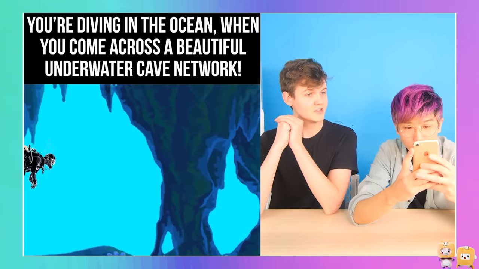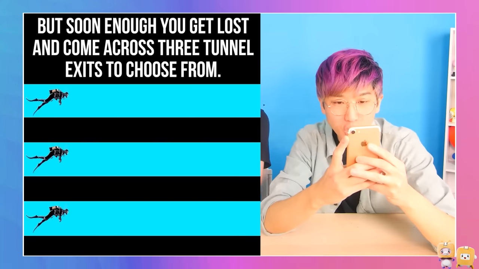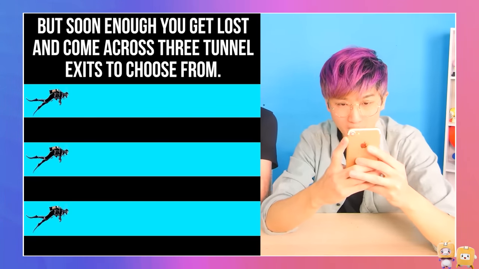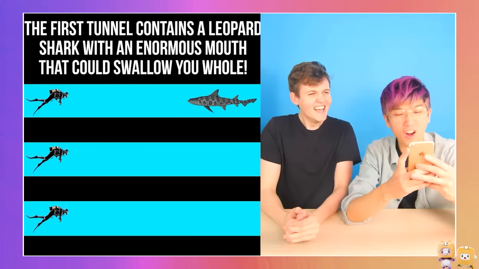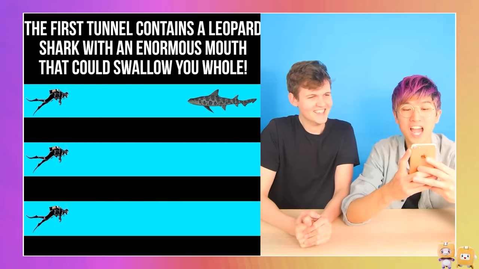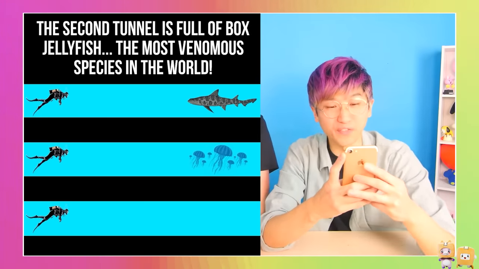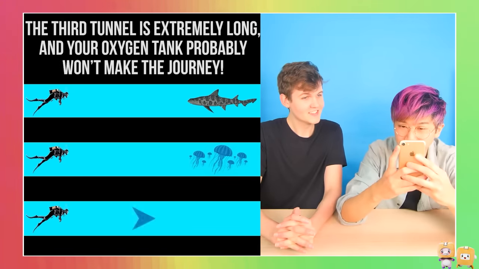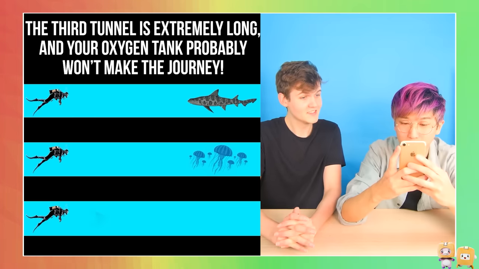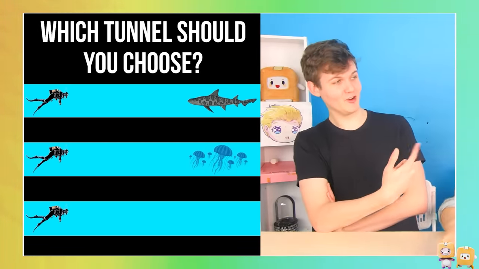Okay, you're diving in the ocean when you come across a beautiful underwater cave network. But soon enough, you get lost and come across three tunnel exits to choose from. The first tunnel contains a leopard shark with an enormous mouth that could swallow you whole. The second is full of box jellyfish, the most venomous species in the world. The third tunnel is extremely long and your oxygen tank probably won't make the journey. Which tunnel should you choose? So you are the diver. How are you going to get out of this tricky situation?